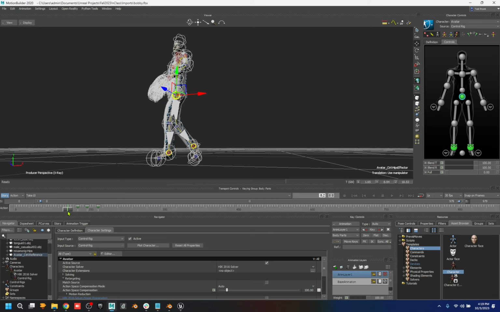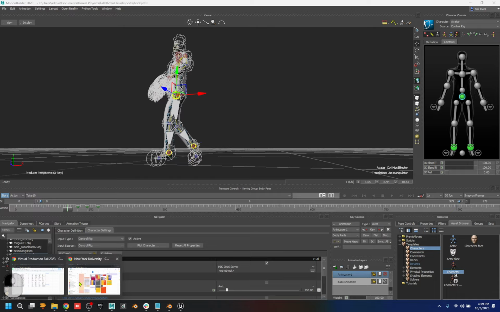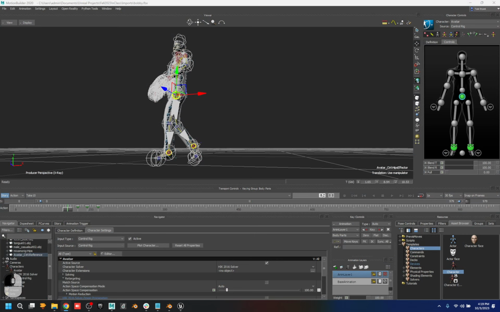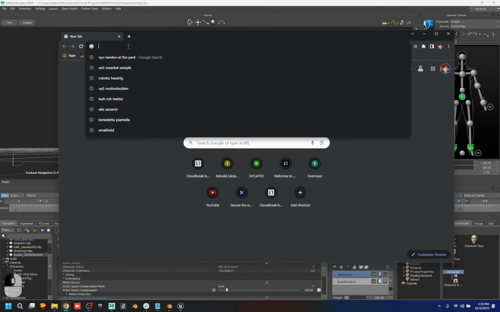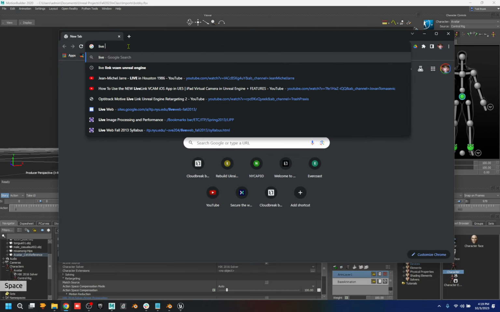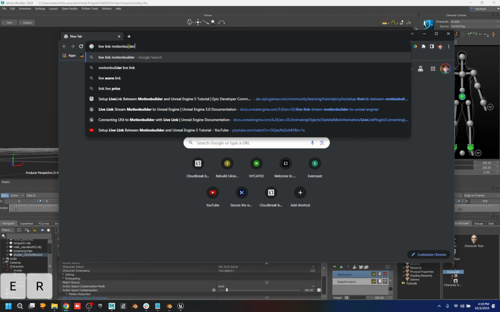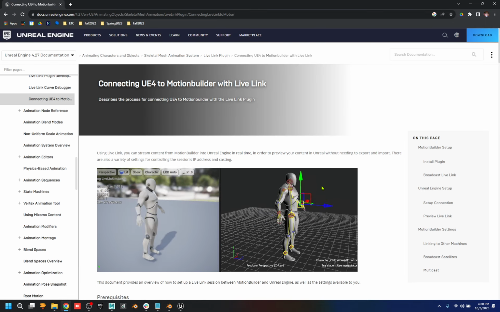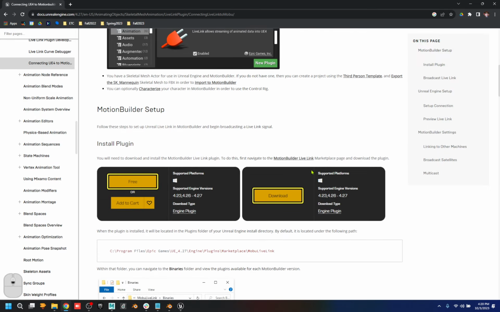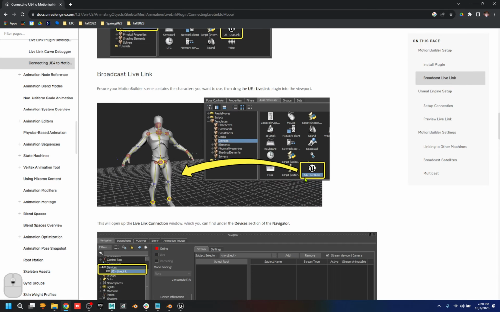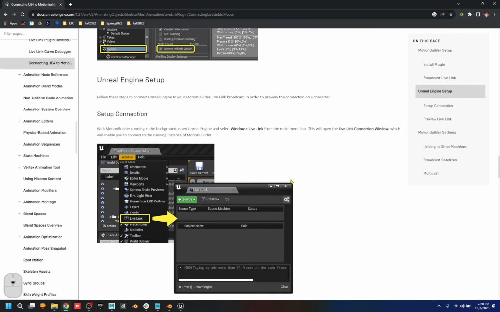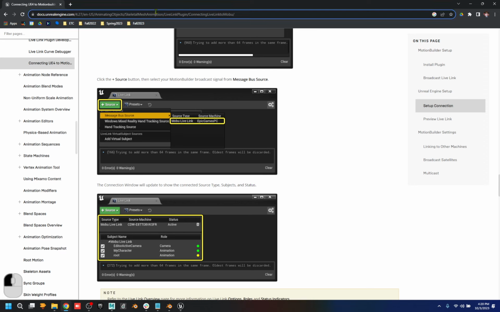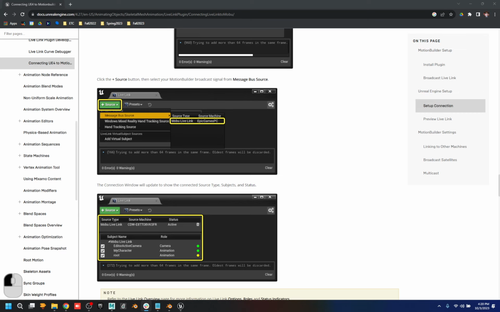So what's cool about Motion Builder and Unreal is that you have a live link, and we'll get into this. This is how we do live animation. You can actually have your character inside of your Unreal scene and do the animation keyframes inside of Motion Builder, and it'll adjust it in Unreal. So you animate in Motion Builder, which has better animation tools, and then it automatically updates the scene inside of Unreal. And this is actually how we'll do live motion capture streaming into the Unreal Engine later on. So I'll put that in week 5 for you as well.